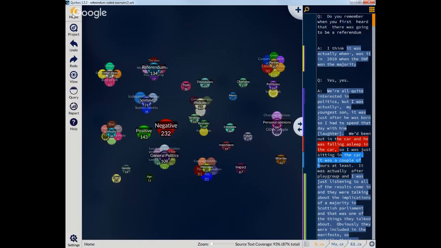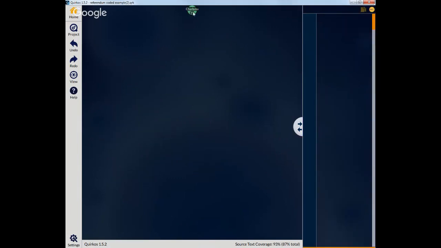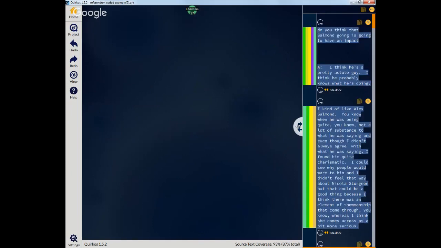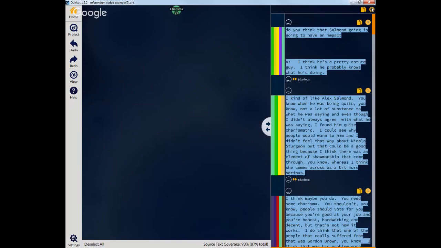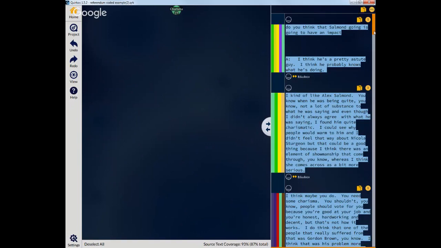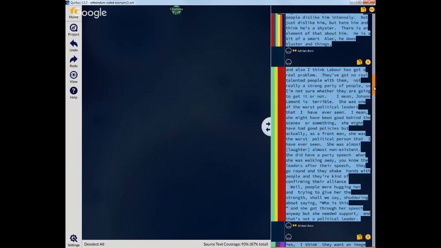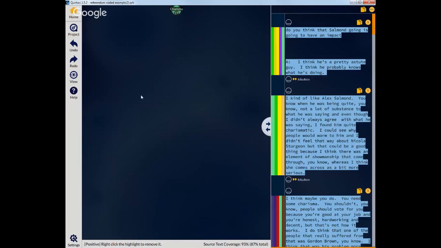You can also do it for looking at all of the things. So if we wanted to see every time people mention, we've coded something about charisma, this is all our results for charisma. We just double click on the bubble to see that. Again, we've got those same views. So anywhere you get results of quotes, you can copy and paste and put that directly into what you're writing up. So when you come to write up, it's so quick and so easy to get those quotes referenced in there.